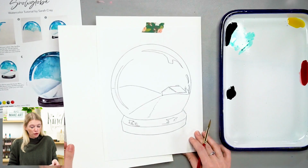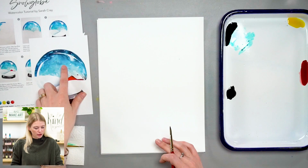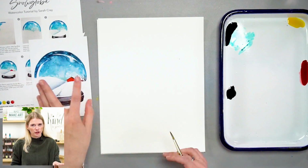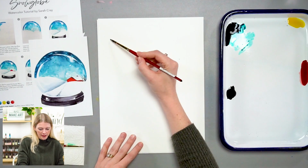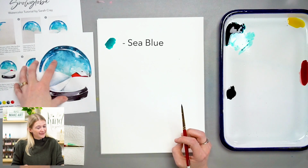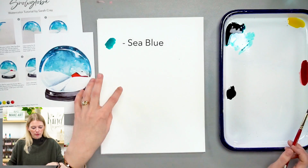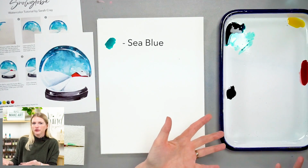And I will be using 4 colors for this project. Now I do want to do a call out really quick, which is I noticed that my printed materials, the blue on this is reading way more blue than the original. Because sea blue is like a blue-green, and I'll show you. We have sea blue. You see how it's more turquoisey? So that was an error on my part with editing this file, and I'm sorry about that. So if your blue is reading more green, that is how that sea blue is naturally.